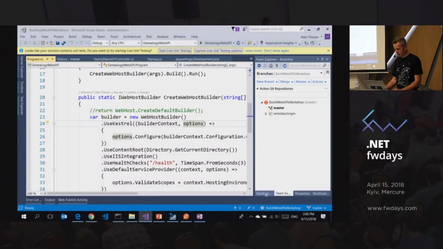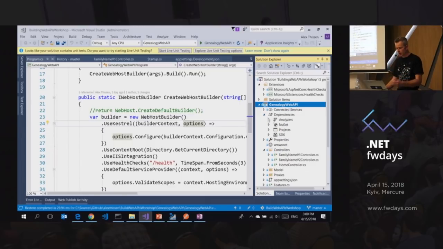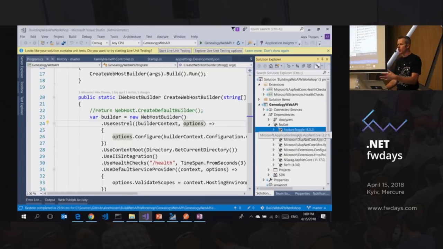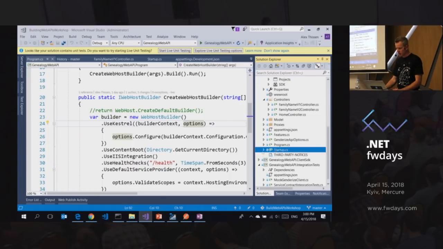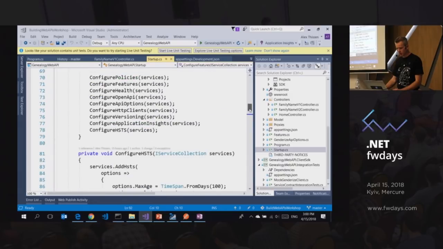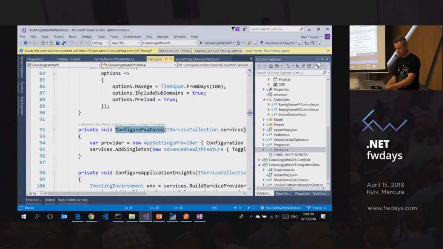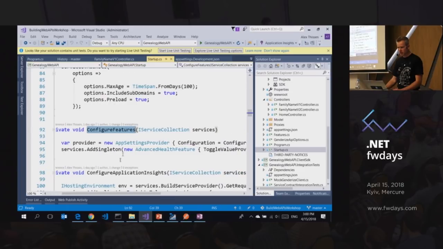So there we go. What I did was I picked my library of choice. In this case, it was FeatureToggle, which allows me to define these toggles, these switches on and off. There are multiple types because you can have the ones that are on in particular date ranges during the week. Sometimes they're just on if you configure them to be on. And there's always on, always off, which is interesting. And I can explain in a bit. What you would do is in your startup, again in your startup, you would do the features and you would register this provider, the app settings provider, because you want to read them from the app settings.